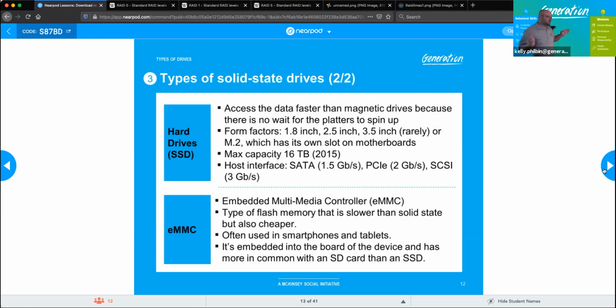Typically used in smartphones and tablets. And they're able to produce these in various shapes and sizes to be able to mold them into the actual casings, which is another huge benefit for them. It is embedded into the board of the device and is more common with an SD card than an SSD. Questions so far?